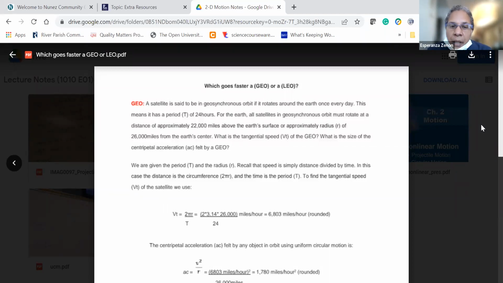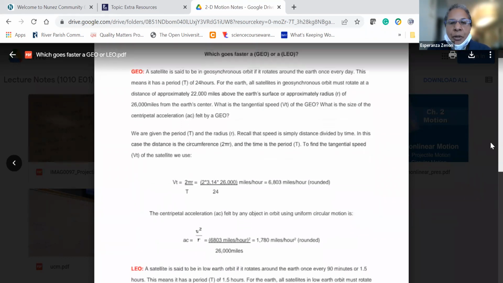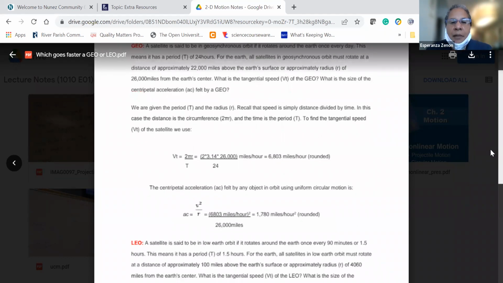I mean, that's a pretty incredible speed for an object to be orbiting around the Earth, when you really think about it. I mean, think about the fastest automobile that we have, it can't touch that. You want to think about it in terms of everyday motion that you are probably really familiar with, a car, right?